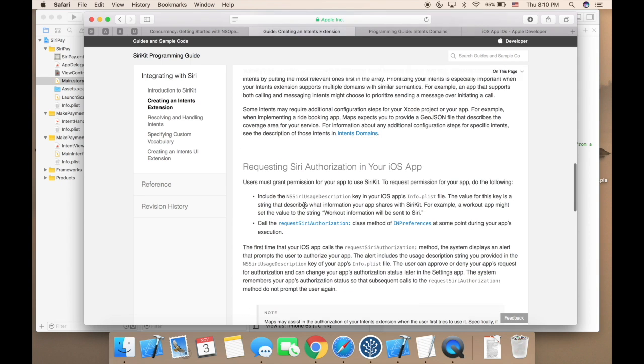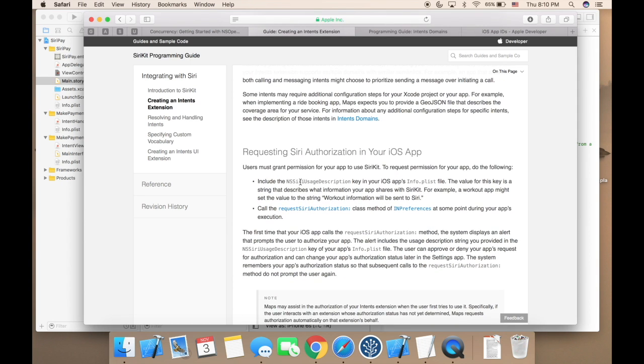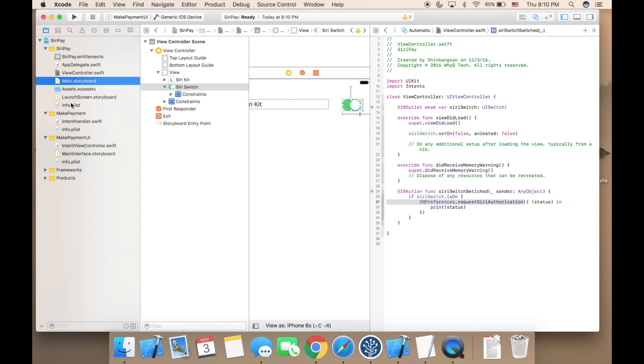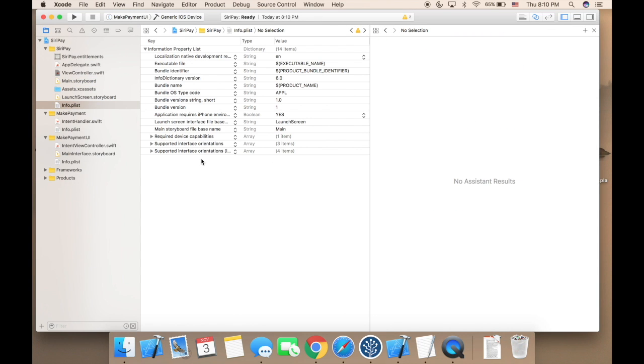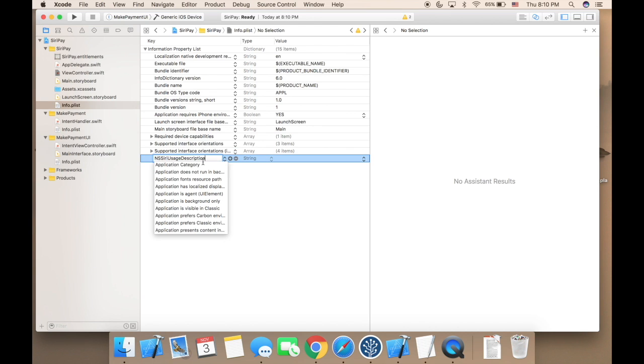But for now, I almost forgot one thing: you need to add one more Siri usage description key in your main app Info.plist. So here we can add one more thing, and we paste that here.